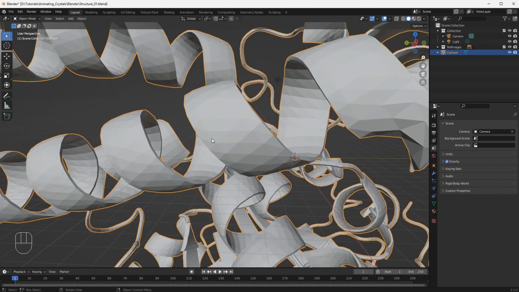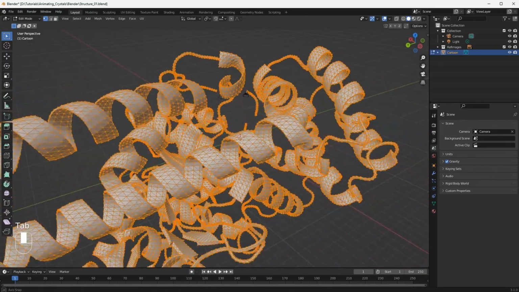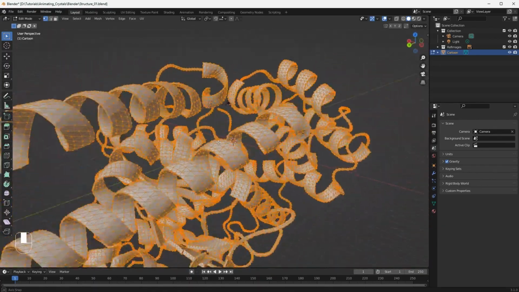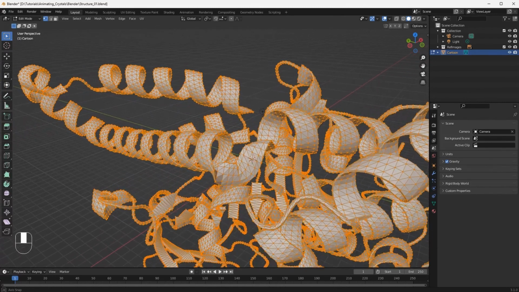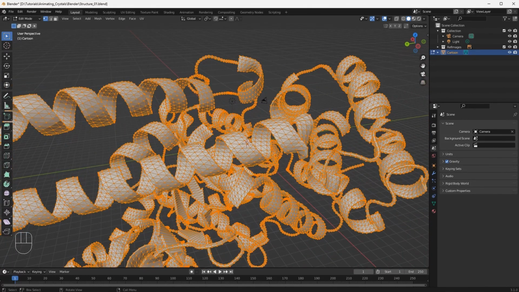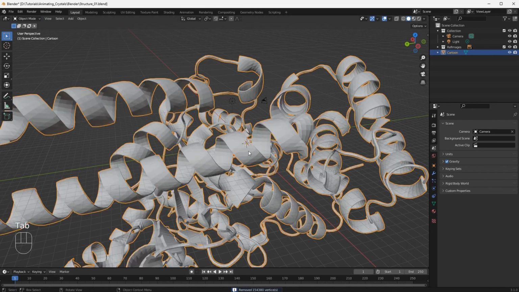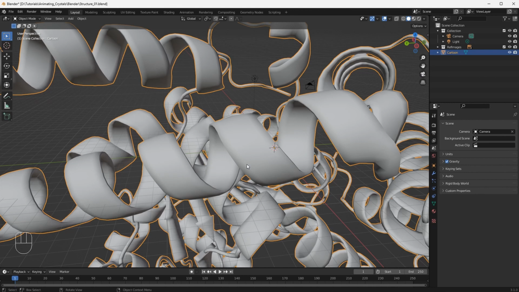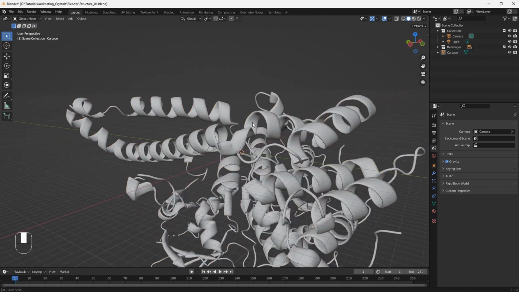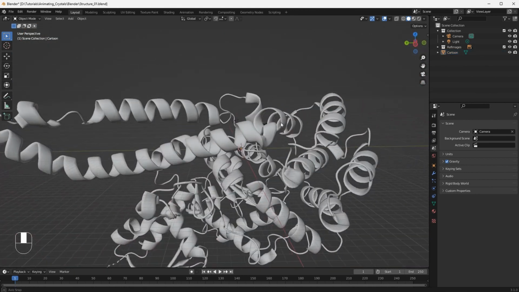And that is because if we go into Edit mode, it's a whole bunch of different objects that are joined together. And there's vertices on top of each other and a lot of things that are making it difficult to interpret. There's a quick fix to this: with everything selected, you can type M to merge by distance. As you can see, we got rid of 154,000 vertices. And that makes things a bit easier. Now if we click on Shade Smooth, we have something that even more closely resembles what we saw in PyMOL.